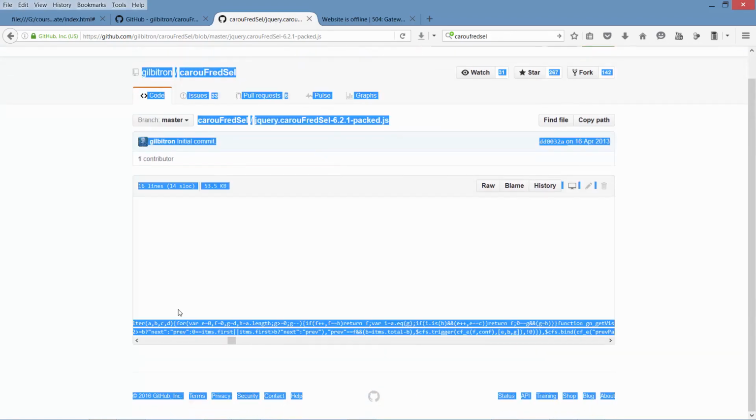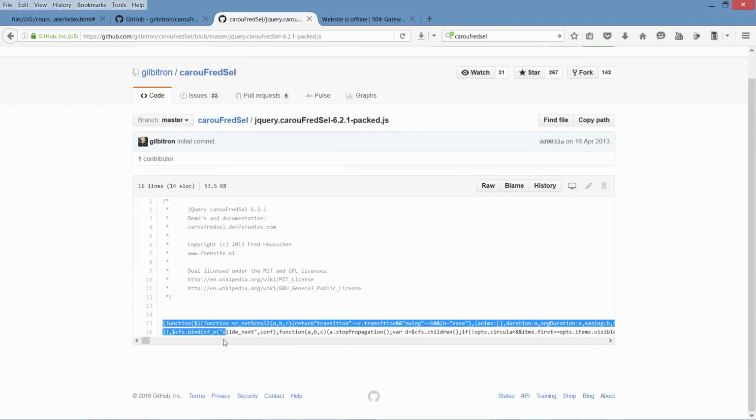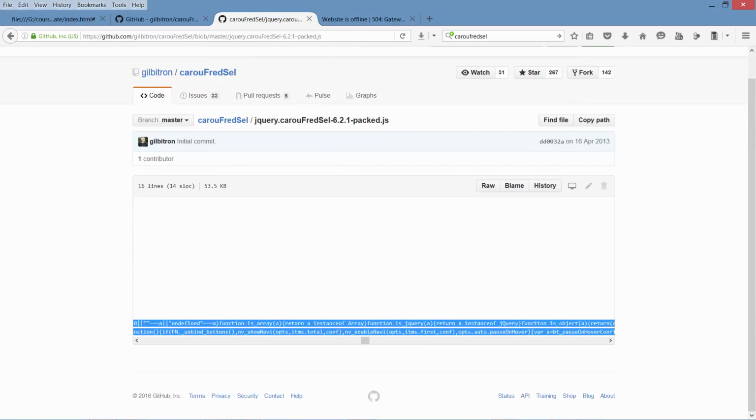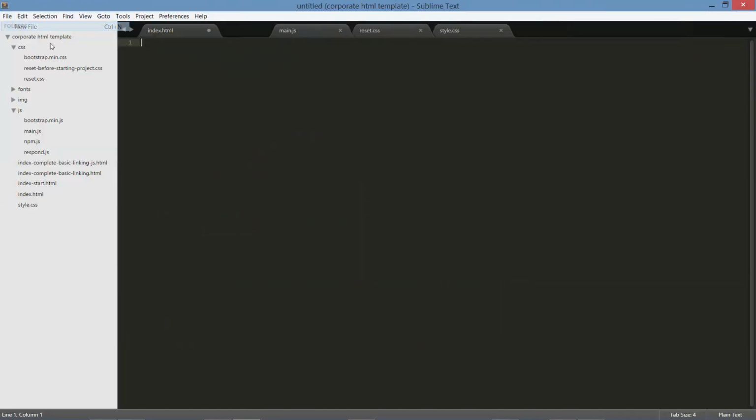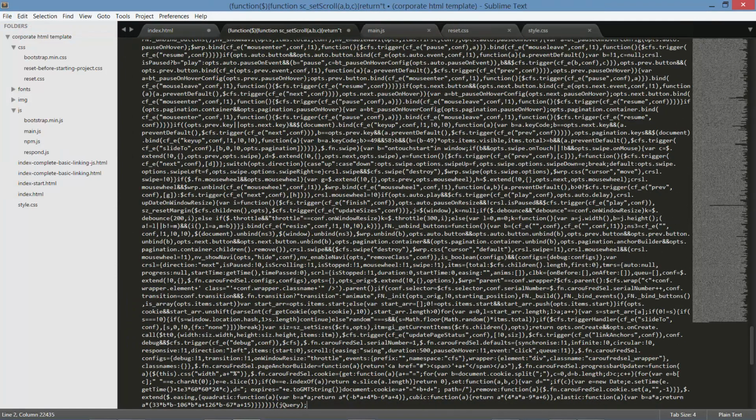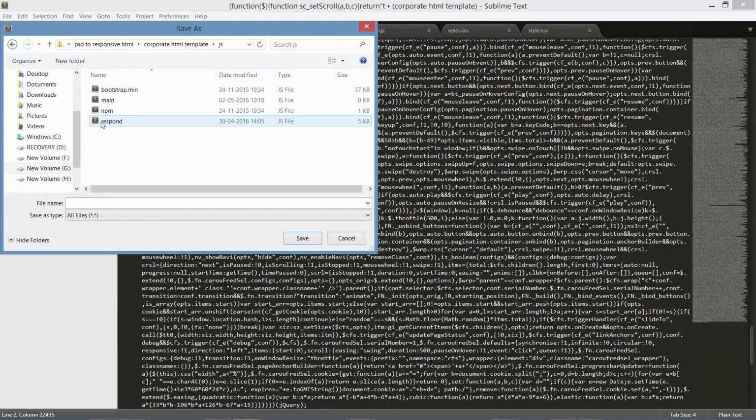Now copy everything inside. Create a new file. Paste it. Save it as caroufredsel.js inside our JS folder.